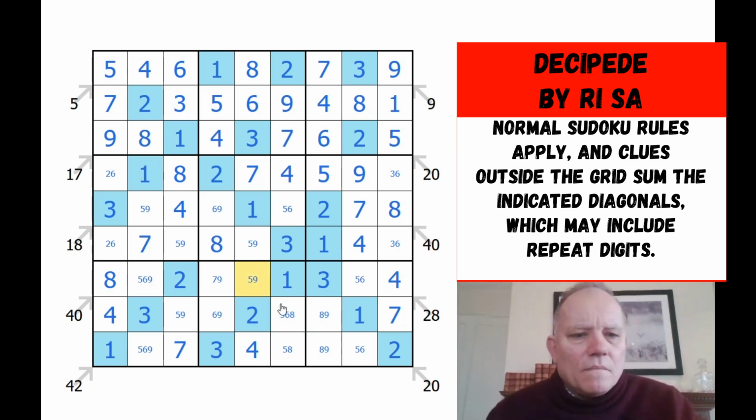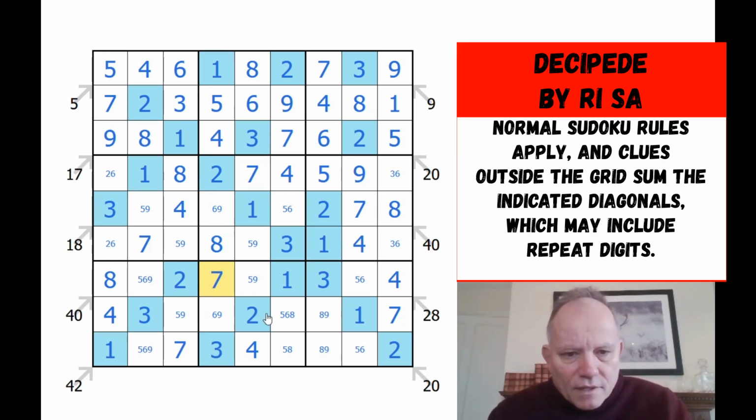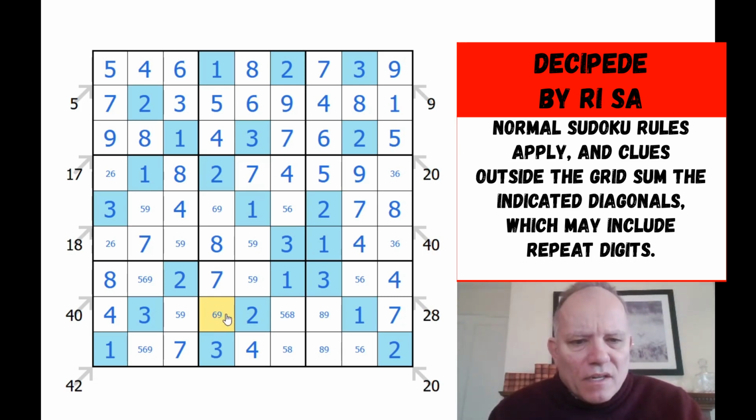Wow, this is really weird. 6, 9 pair, 7 there. Sorry, that is the last 7. Oh, that doesn't resolve anything else. Oh, that's interesting. This is a sort of bent Y-wing or something, I think.